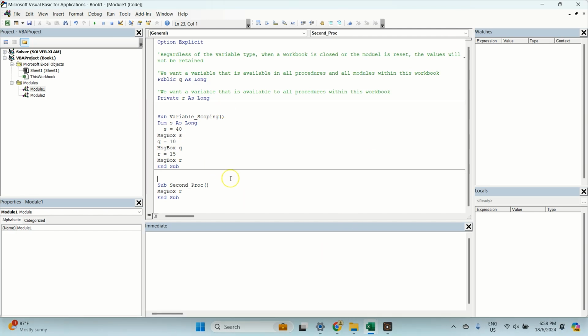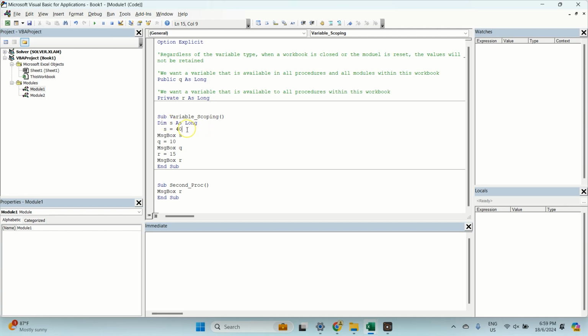So the thing about Dim is, whenever you declare a variable that you desire to only exist within that procedure, we just declare it with Dim. Dim is the equivalent of private, but Dim is used on a procedural level. Private is on a modular level, but they function the same. Private, however, is available throughout all the procedures within the module, and Dim is only available to the procedure where you write it.